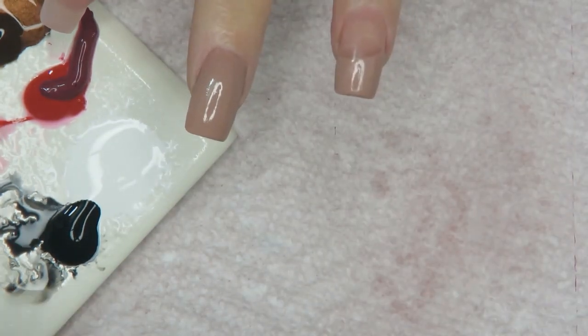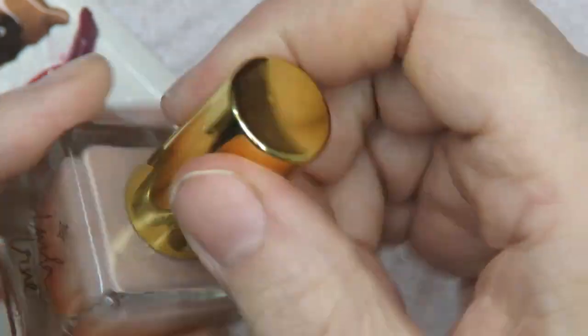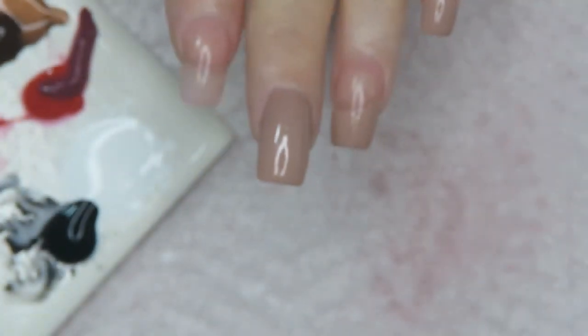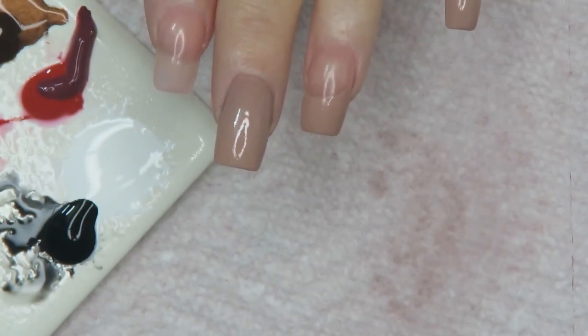I started this tutorial with Bubble Bath by Twyla True. It is a millennial pink, but it settles at the bottom and it doesn't show you a true color. But this is the true color, and it's a beautiful nude pink color, and it is kind of like my favorite nude color. And I painted my bedroom that color, so I said, I'll try to do a nail art that color to see what it looks like on the bedroom colors and all that stuff.